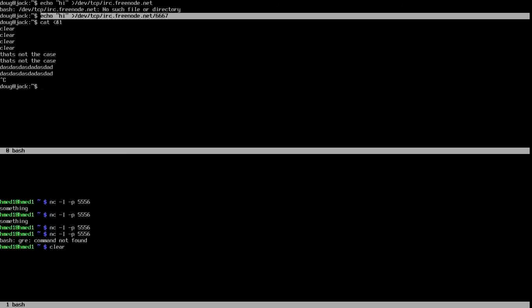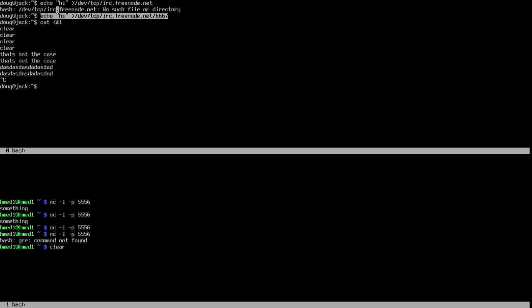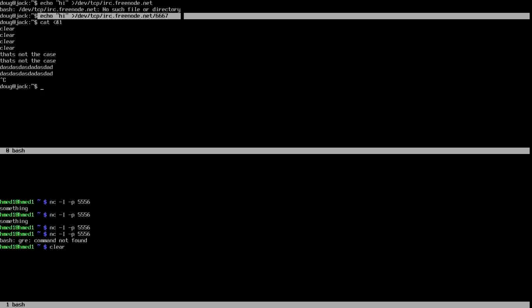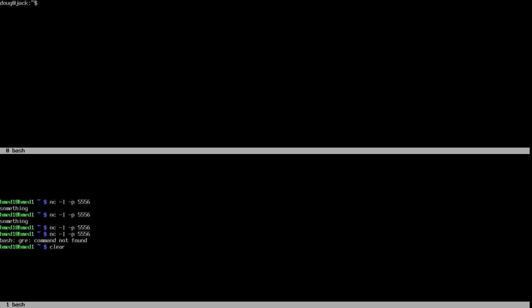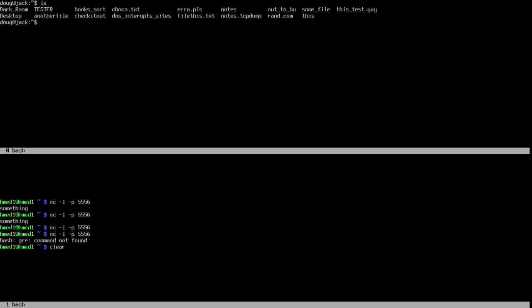We can't actually see what we did there, because even though we echoed hi, took our standard output, and sent it through a dev TCP device to Freenode, how can we now communicate with Freenode? We only have one-way communication. File descriptor 1 is tied up, as it always was because of commands like list.